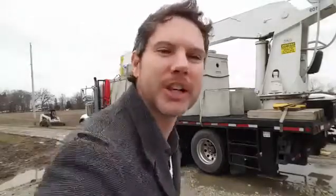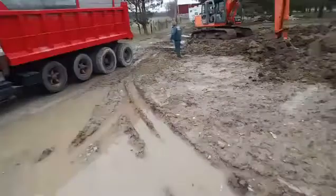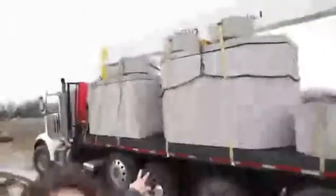We've got our excavator right here digging the hole. These are the concrete tanks — everything you put in your toilet inside the house is coming into these tanks. If you have a mound septic system, the only thing you should be putting down your toilet is toilet paper and Kleenex. Nothing else — no napkins, no paper towels. Go light on the laundry detergent because that can clog up the filtration system.